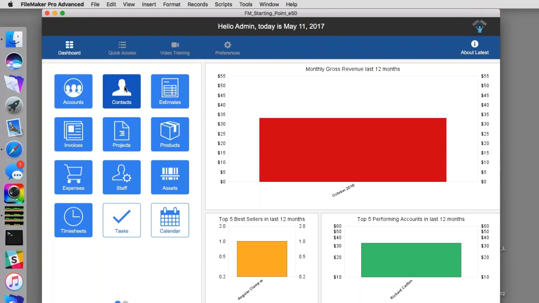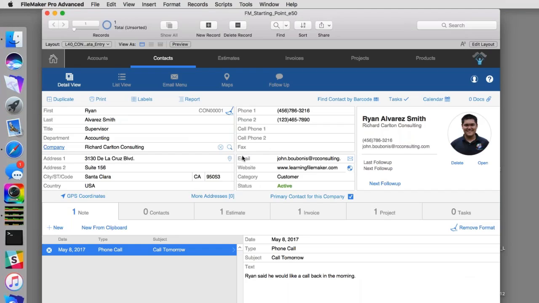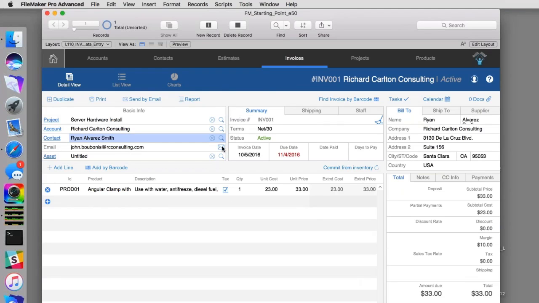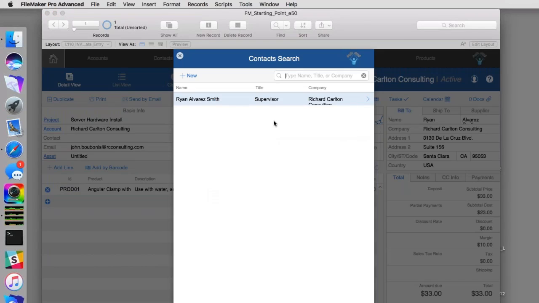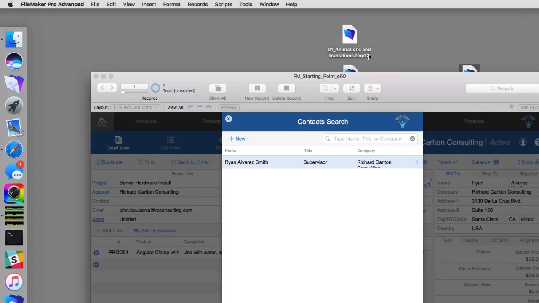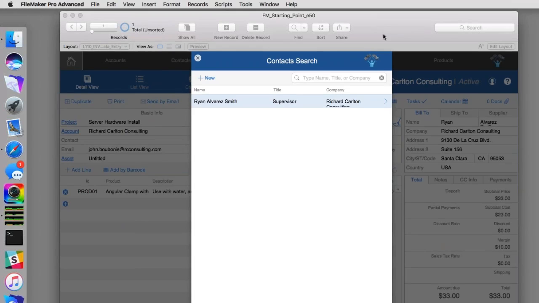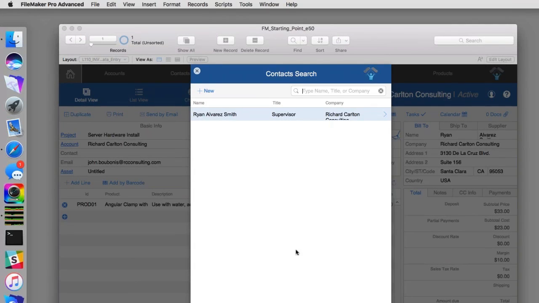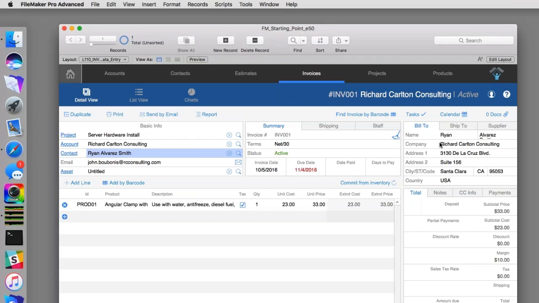If you go into, say, for example, contacts, or say we go into invoices, and I wanted to attach someone to an invoice. Say I detached a contact and wanted to attach someone. We can pop a card. This is a card. It's basically a layout window, but it's superimposed and it's within this window. And it's modal to the parent window. So this child window is modal, so you can't click over here and access anything. You can actually do some work here, select something, and then take action based upon that.